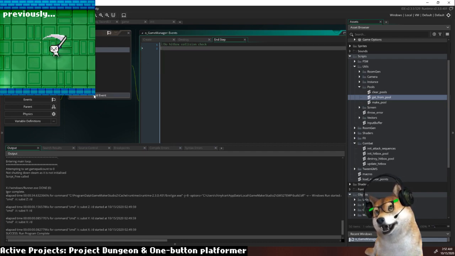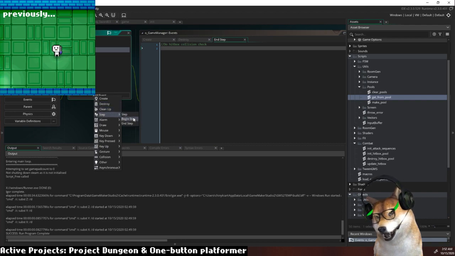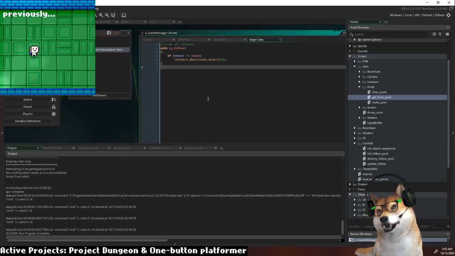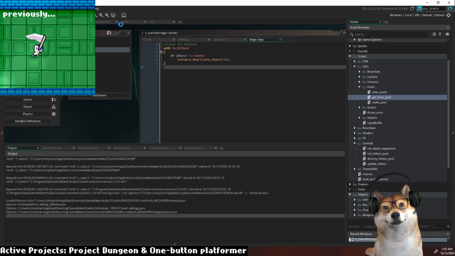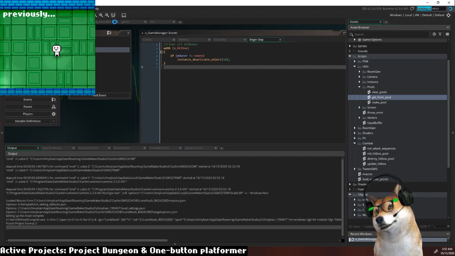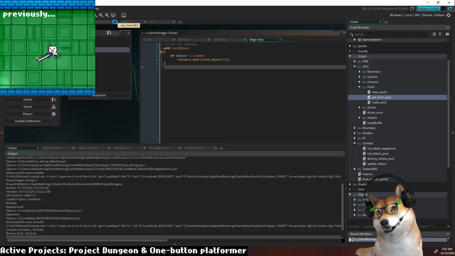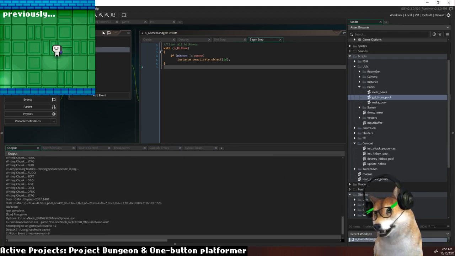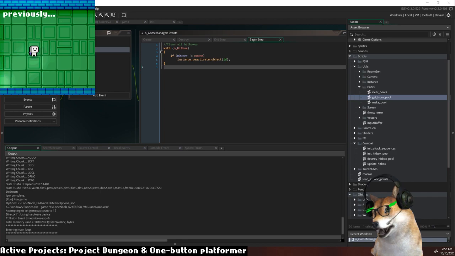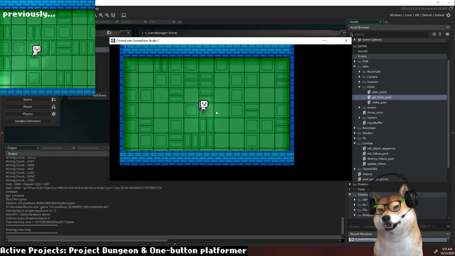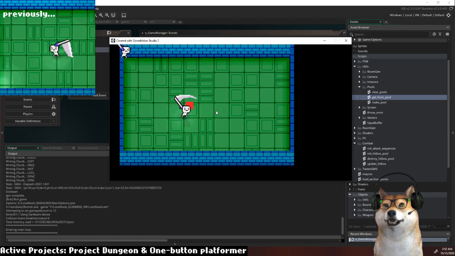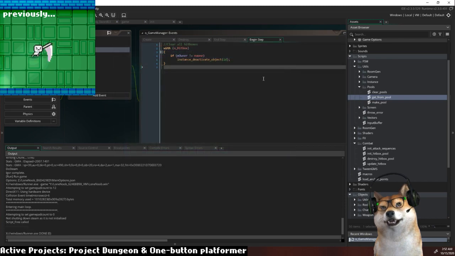I will just clear all of the hitboxes at begin step. That should work. There we go. Now I just need to update the size as well.